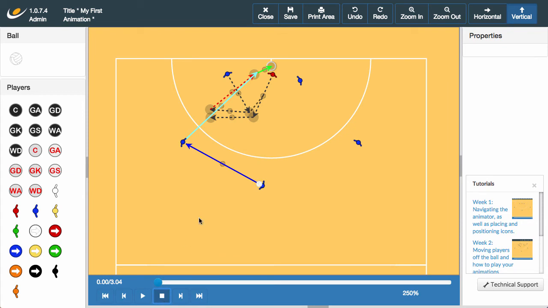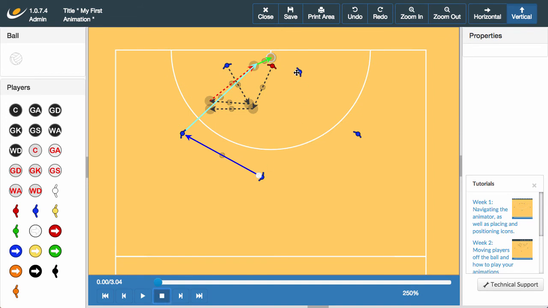If we wished to remove the delay line, then we would simply click on the lead and select the delay button again. Let's use the delay feature one more time to delay our attacking player to the right of the net. Now this will only take place once the left slip has completed the first stage of their V-cut.